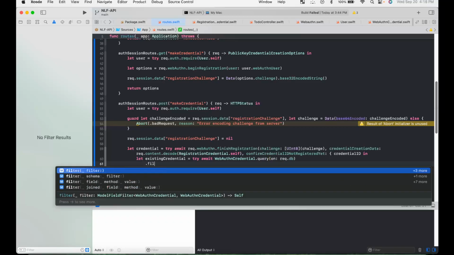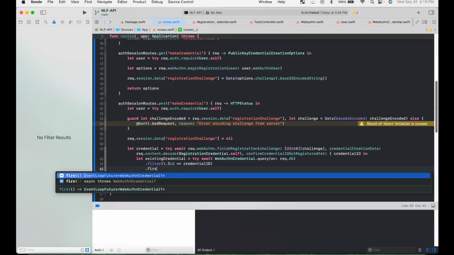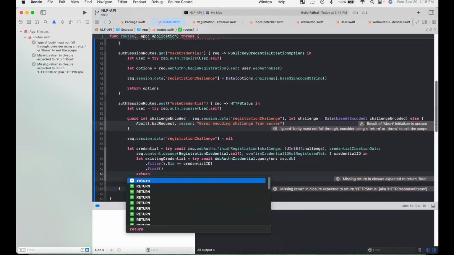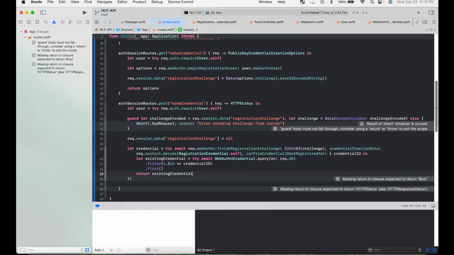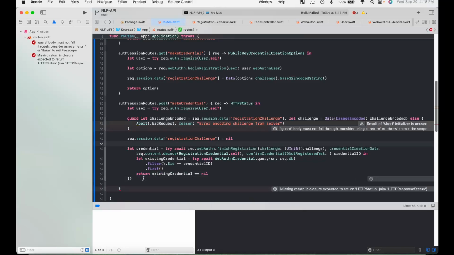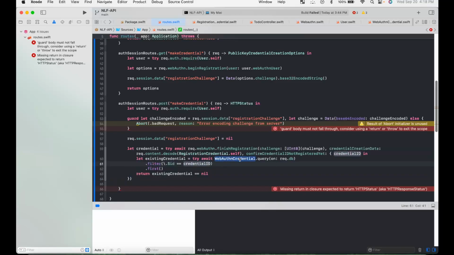Okay, and then we'll filter it out so that the ID equals the credential ID, first, and return existing credential equals nil. All right, so this will ensure that there's not an existing WebAuthn credential already in there.